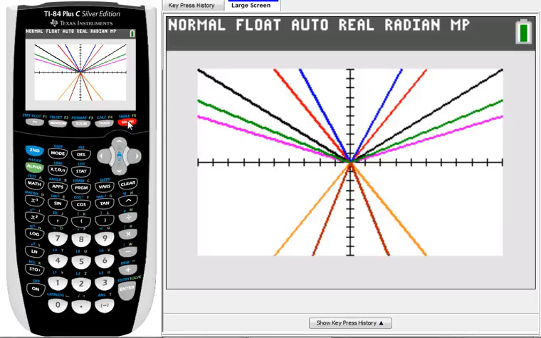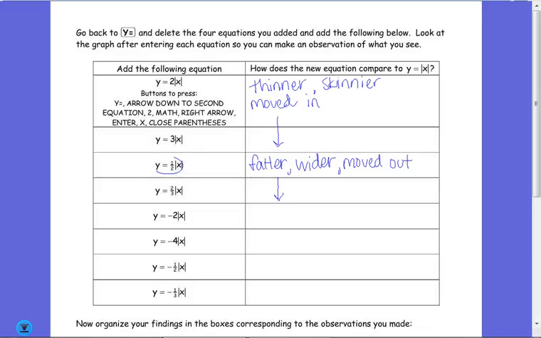So tell me some things you notice. Okay, think about, first of all, was it the skinnier and thinner, or was it the wider and fatter? Hopefully you're thinking, these are definitely the skinnier ones again. But what was that other difference? Hopefully you wrote down something like it flipped down, or it opened down, or it flipped over. So these two were definitely back to the skinnier look, but more importantly, they flipped down. That was a big thing you were supposed to notice about these two.